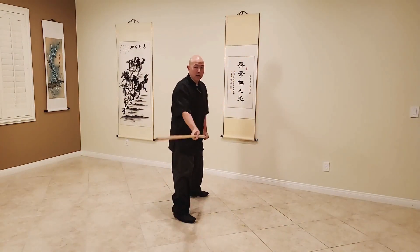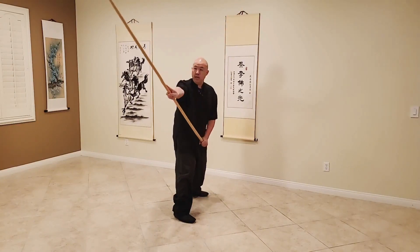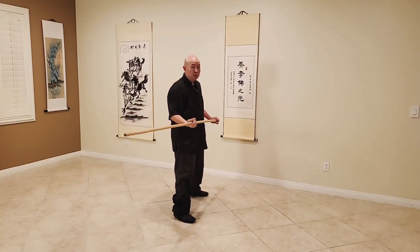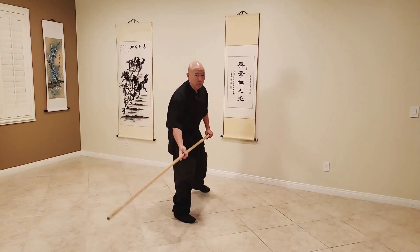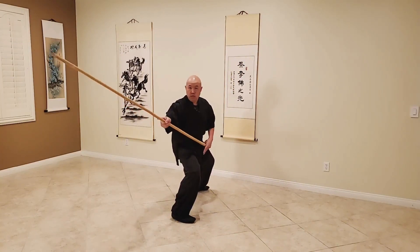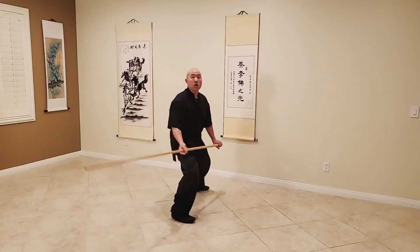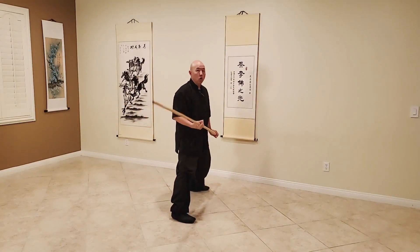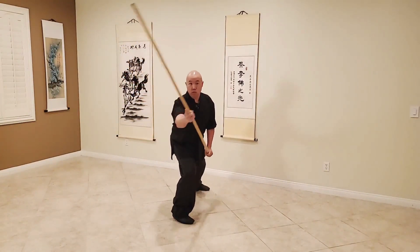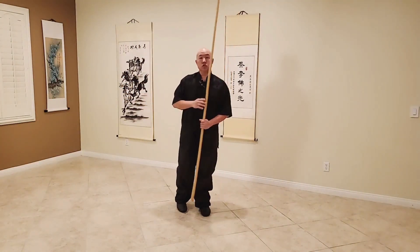You'll notice I actually coil my hand inward slightly. From here, I'm going to rotate and press out to the corner - I'm pushing out to my right corner. PIT can be used for a block or a strike. So as we go from this position, we're going to lift and press. I'm keeping this square horse and utilizing the waist. If I want to use it as a strike or advance into someone, I want to use a dingji ma and press inward - lunge and press inward as well. So again, it can be used as a block or a strike.